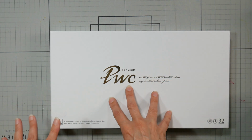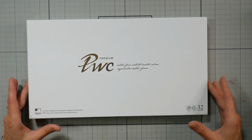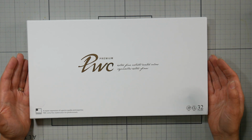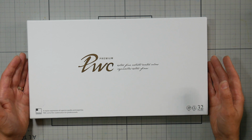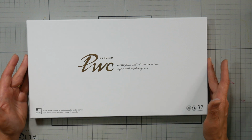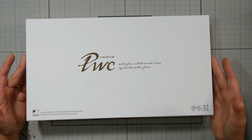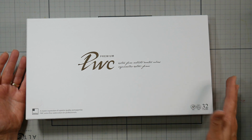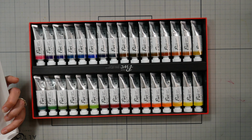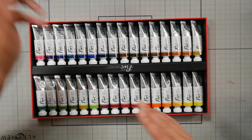Now there's PWC and SWC, those are the same line. SWC is marketed for the Korean market and PWC is for I think the American and European market. And this set is usually around $126. That's what it is on Blick, or maybe $129. And sometimes you see it around $95 on Amazon. This was $82. And so I finally decided to bite the bullet.